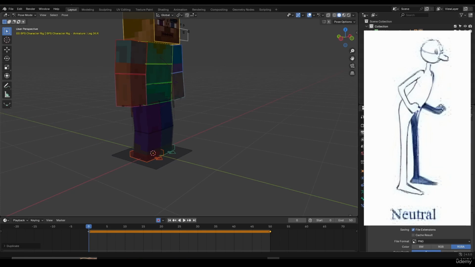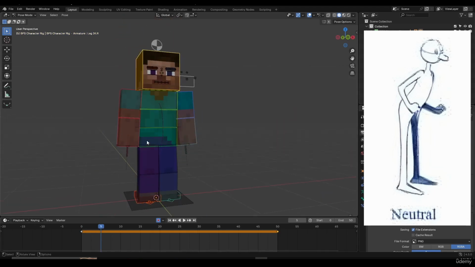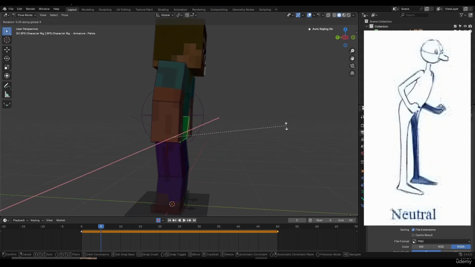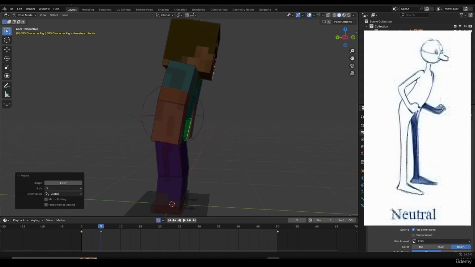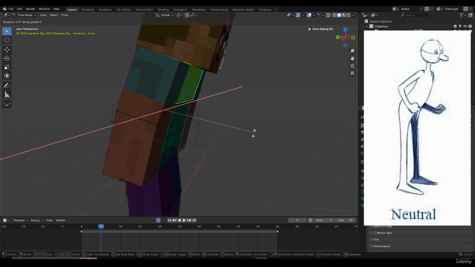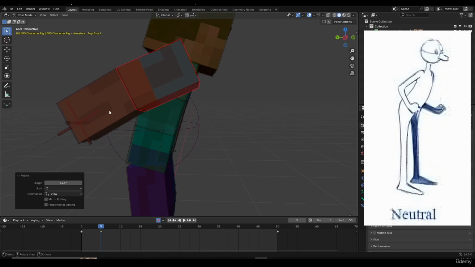As you can see, the character's body is bent forward, and his legs are preparing to do the jump. So we're going to go forward to frame 5, for example, and try to recreate that pose. I'm going to take the body, select the pelvis, press RX, and rotate it forward. I'm going to take the torso and rotate it forward as well. So RX, rotate it. Then I'm going to take the arm, move it back slightly, and bend the arm inwards like this.